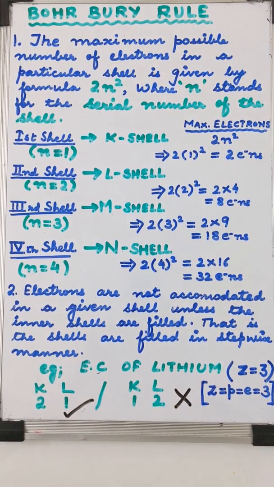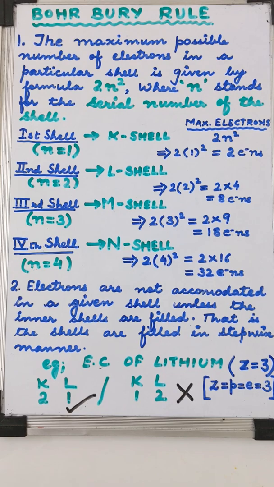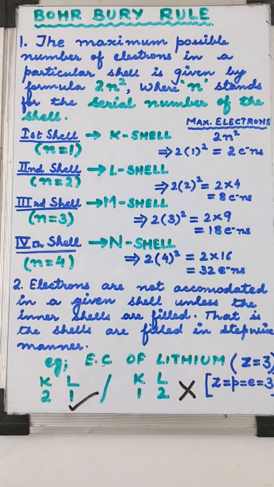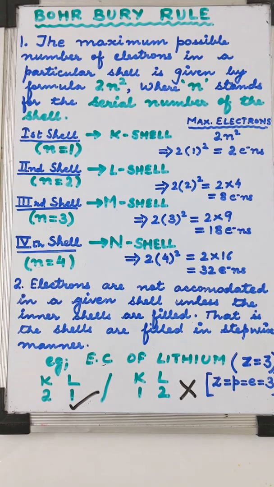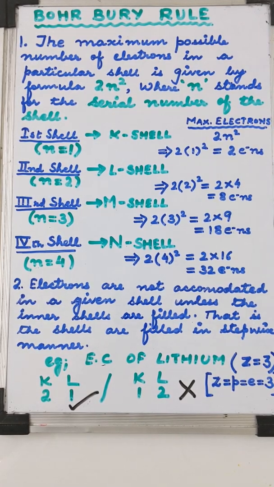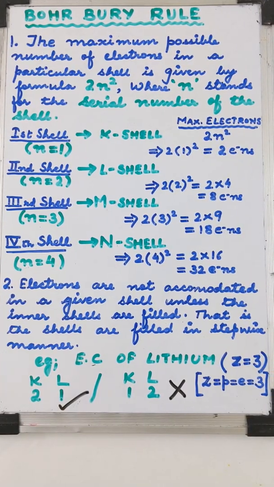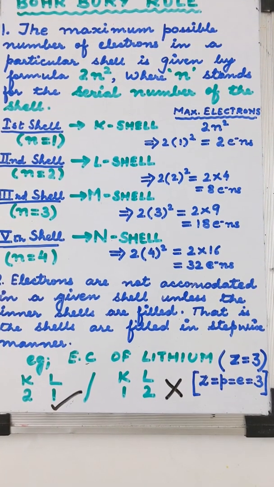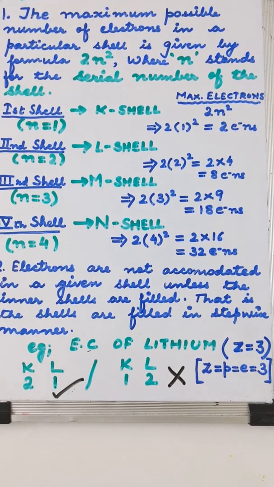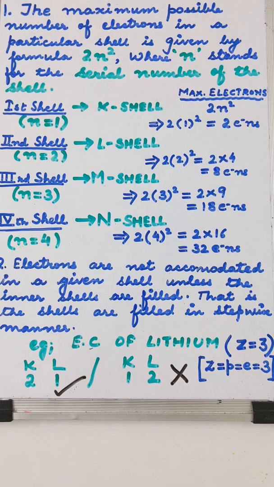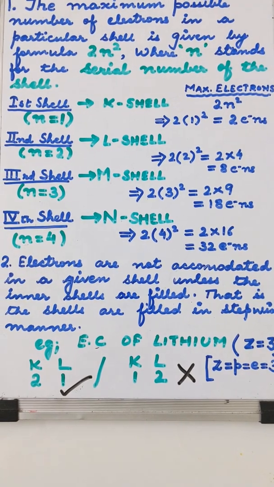Similarly, just like your games, electrons are also not allowed to move on to the second or the third or fourth shell unless and until they have completed the maximum number of electrons in their inner shells. So let's take the example of lithium here. It is the third element in the periodic table, has atomic number of 3. Now whenever we write the electronic configuration, it is written on the basis of its atomic number, because atomic number provides us the number of protons and electrons for a neutral atom.